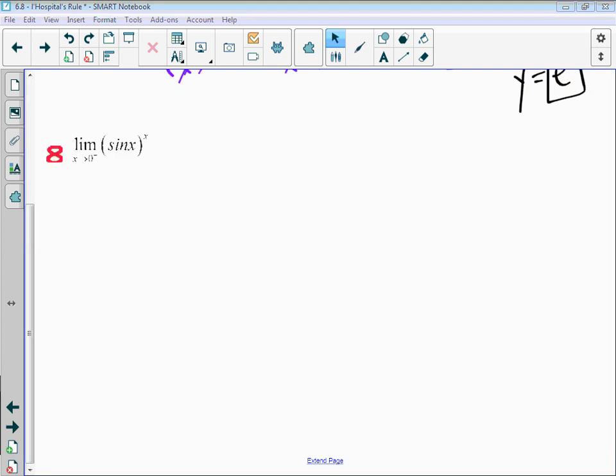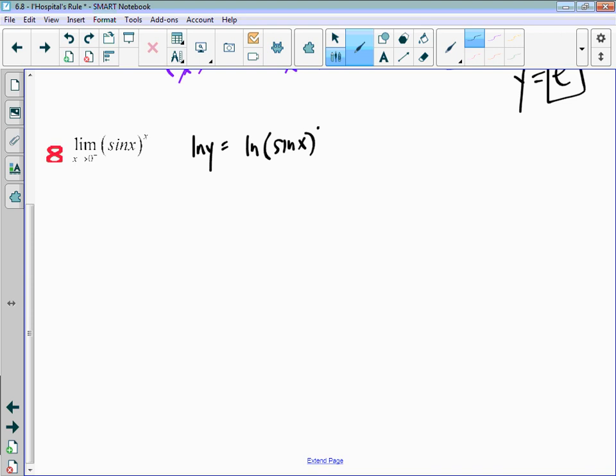Okay, so first thing you want to do is set it equal to y and take the natural log. And then you'd pull that x down front, and then we're going to take the limit as we're approaching 0 from the right. Whenever it's the right, it never shows that line up and down, so thank you, which will probably be important in a moment. So did you guys move this to the denominator just like the other one?